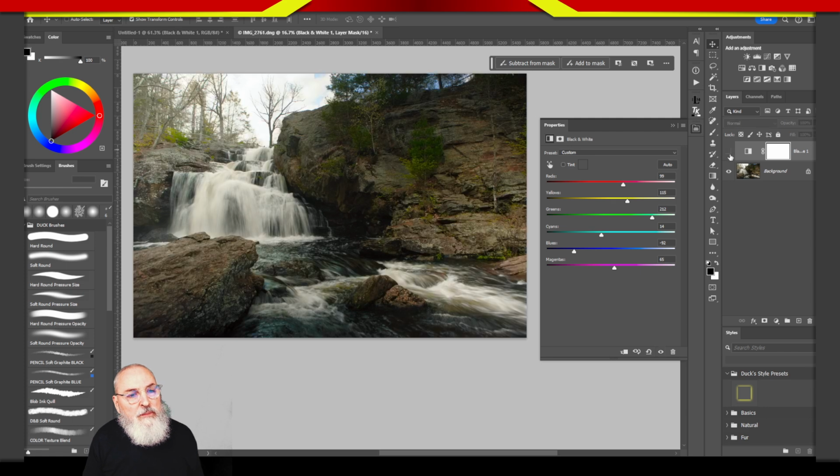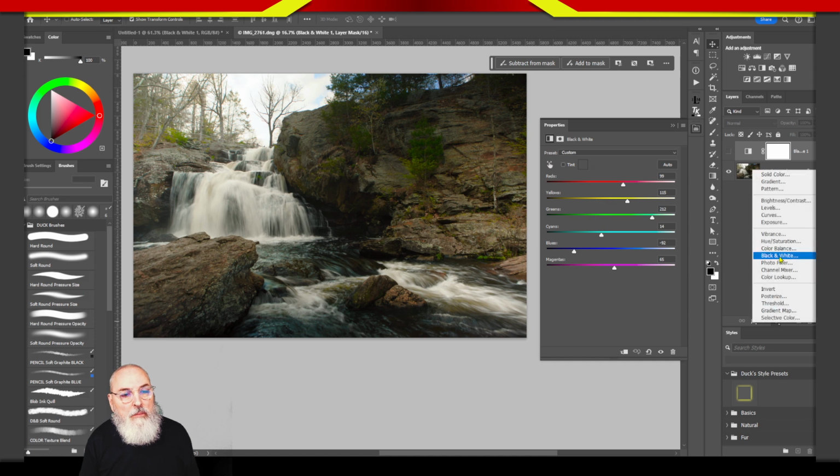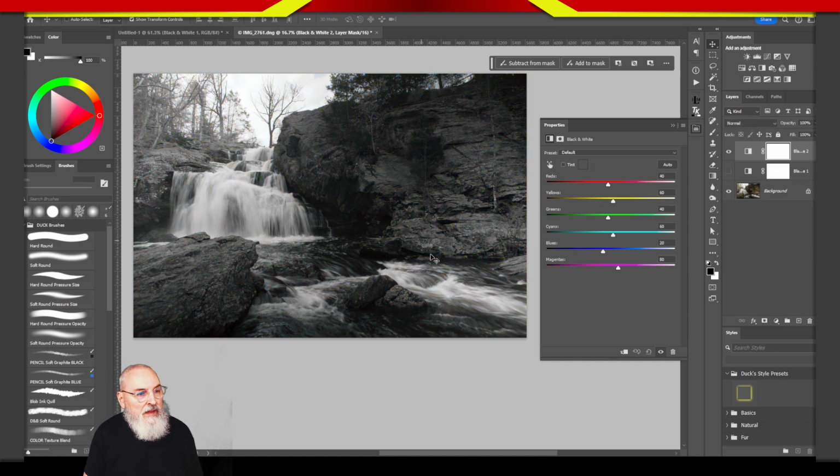All right, so let me turn this off. I'm going to go ahead and create another one. Oh, wrong one. Black and white. Okay. And I'm just going to target the rock here on this side. I want to target that.